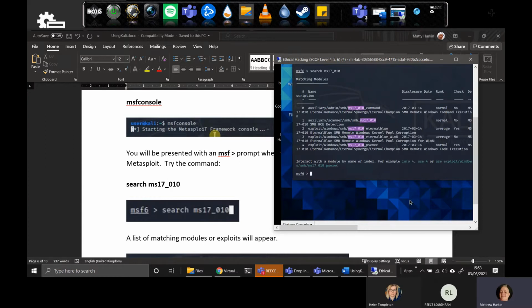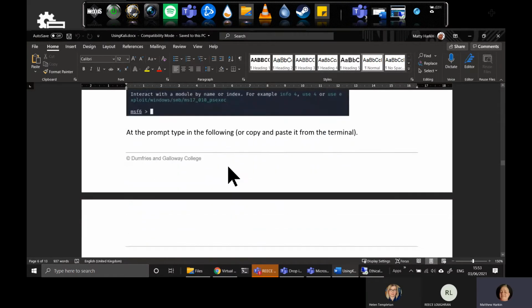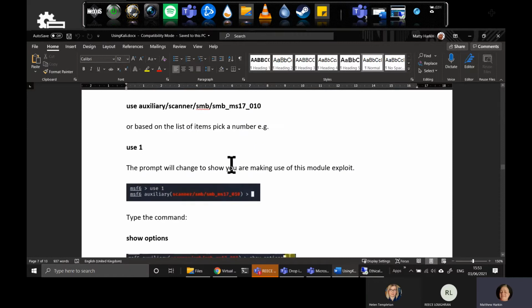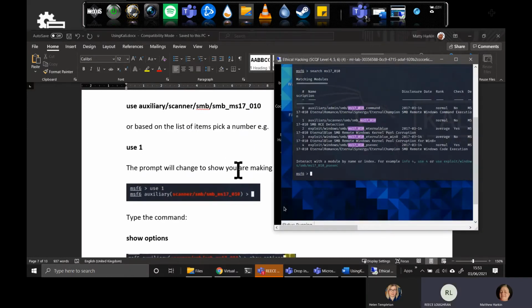And it finds lots and lots of occurrences of it. I'll scroll down again. Notice they're all kind of highlighted. There are two ways of doing this. You can type use and then the exact path of these exploits, which takes too long. What you can do instead is use a number. Each one of these lines has a number that increments, so it starts at 0 and goes to 4. In this example we're going to use the one that says number 1. So I'm going to type in use 1.